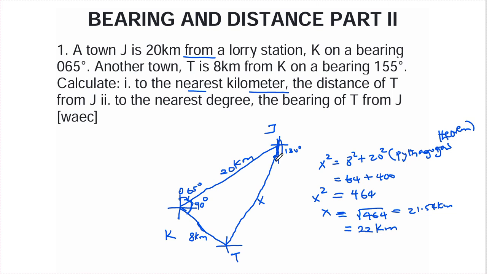Okay, and for us to find this other one, this angle is what will be remaining, this tiny angle here, and we can find the tiny angle by knowing what this is. So let's see if there is a possibility we can find here, or we can find here. Anyone you choose. You can choose to find from here to here, or you can choose to find from here to here. Okay, so let's find this angle. Possibly this is going to help us, I guess so. Let's be sure.